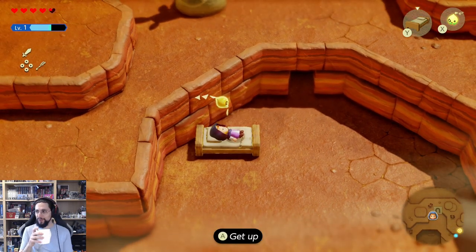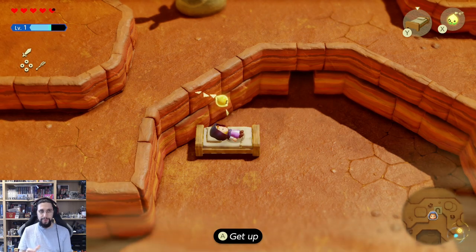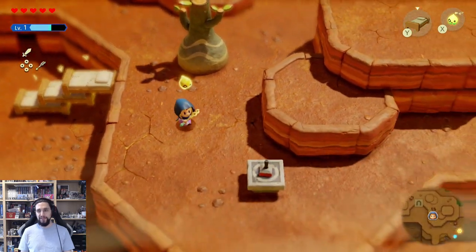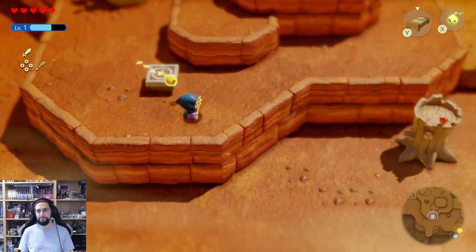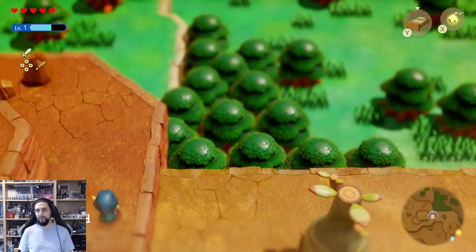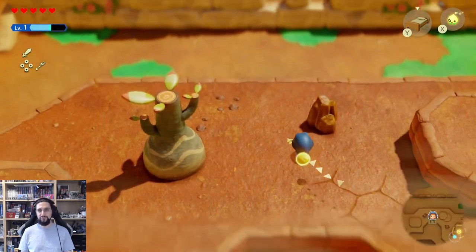We are... we deserve this. I don't know why I forgot. So, nice. Let's go up there. Stamp! Just one left? Nice! So, where are we here? Oh, we're already in another area that I don't want, because I want to stay in Gerudo Desert for now.